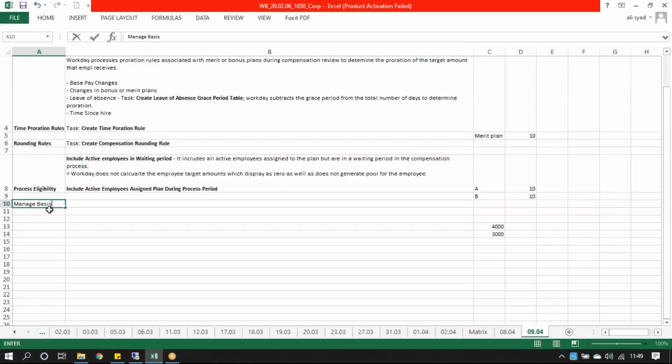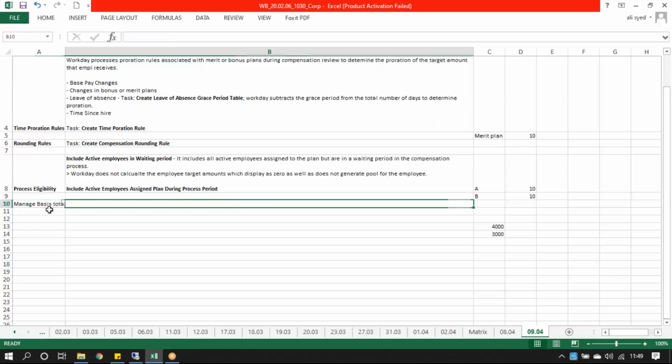Okay, so manage basis total. Select this option to apply merit increase to the primary compensation basis, right? So our CTC is our primary compensation basis instead of total base pay, right?